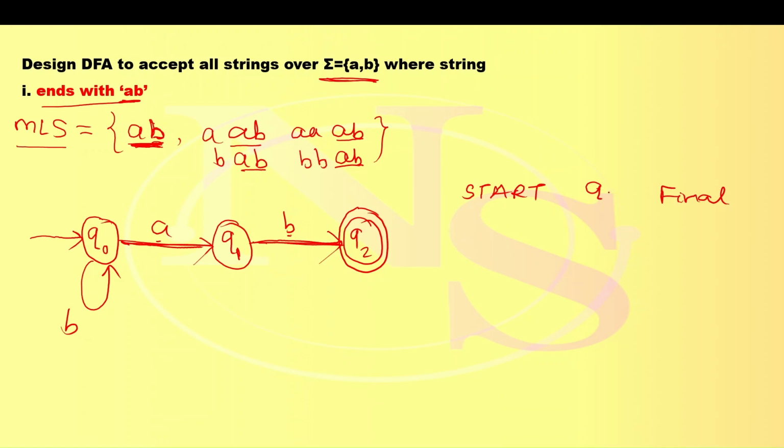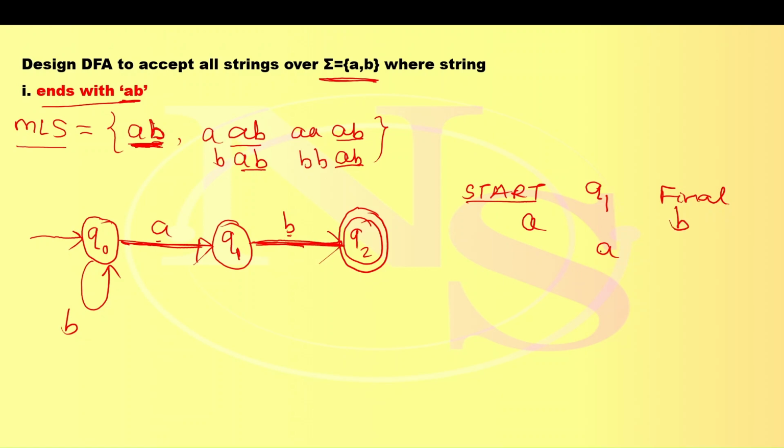Now let's make Q1 deterministic using the same uniform method. Write down the state which we want to make deterministic. Your target state is Q1. From Q1 there is a transition for symbol B. We are going to find for A. How to reach Q1 from the starting state? Starting to Q1 by reading symbol A. Q1 to final by reading symbol B.